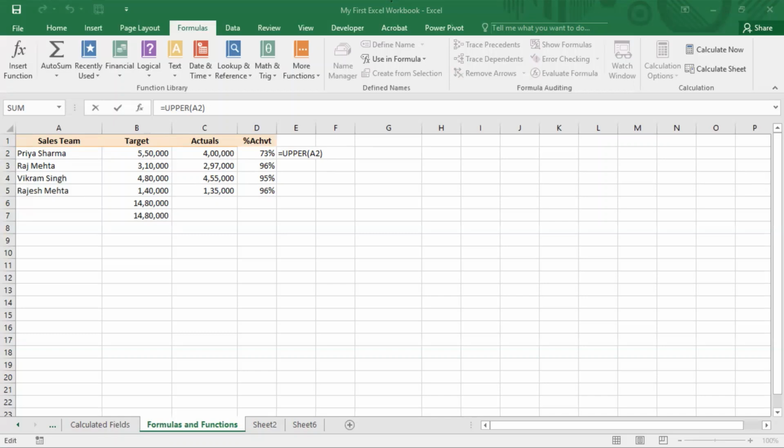If you didn't use references in your formulas, you would need to edit those formulas themselves in order to change the values used in the formulas. When you use a cell or range reference in a formula, you can use three types of references. First is relative references, second is absolute references, and third is mixed references. We'll get into each section of references one by one. So today, let's start with the relative references.